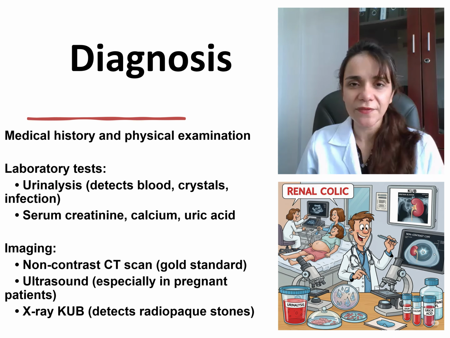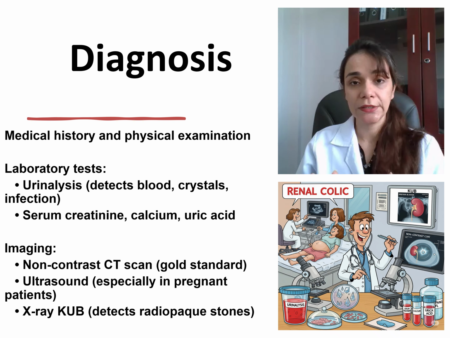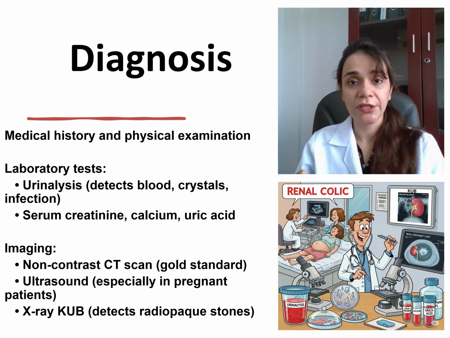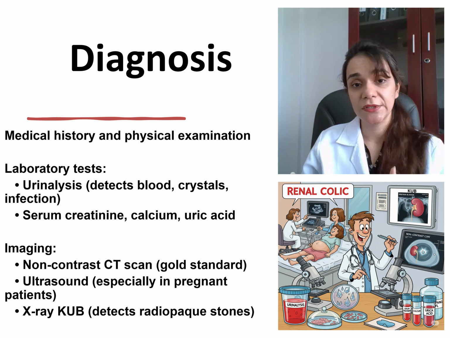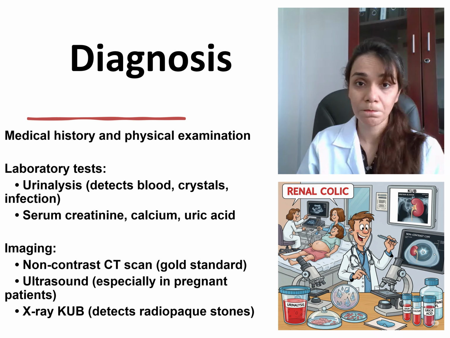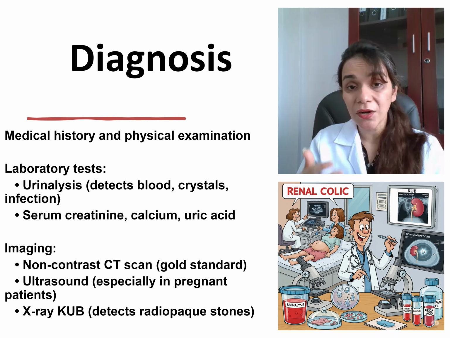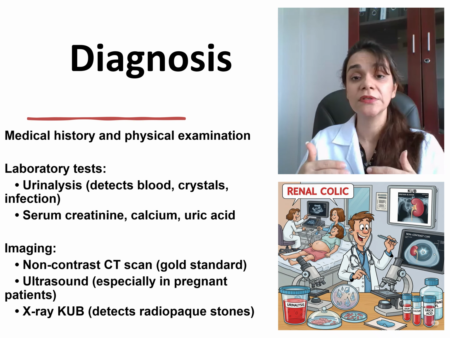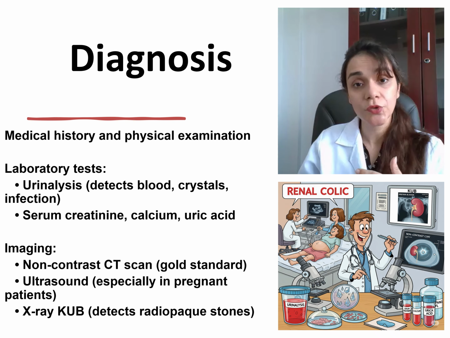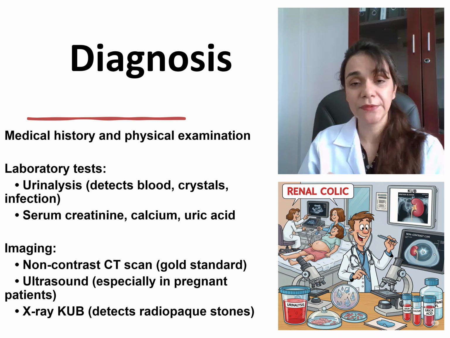The diagnosis of kidney stones begins with a thorough medical history, asking about the pain quality, onset, duration, location, radiation, other symptoms, urinary symptoms, past episodes, and family history. And also, if we suspect any other problem, we'll ask about symptoms of those problems too. Then we will do a physical exam and then ask for some lab tests.